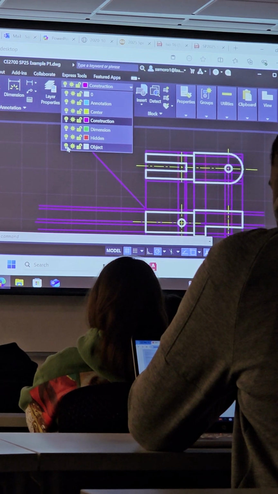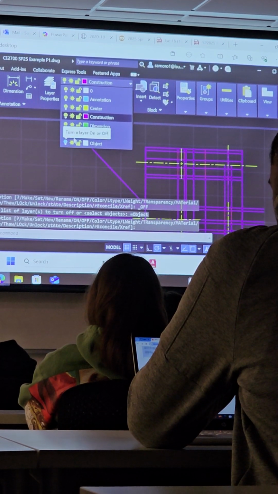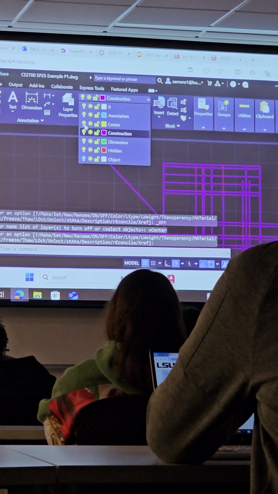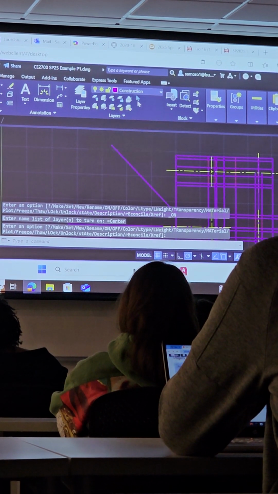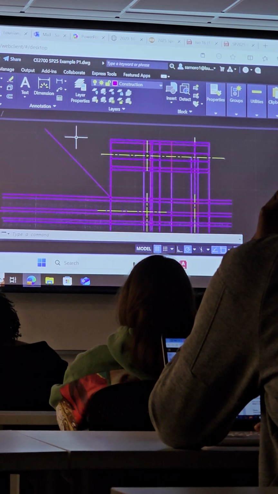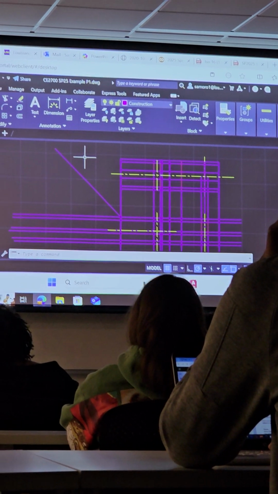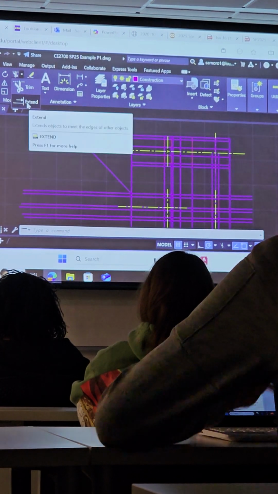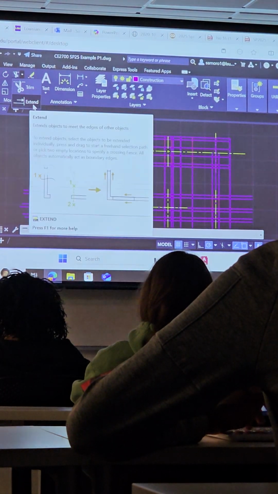So I'm going to turn off my object lines and maybe my center lines. And I'm going to extend these guys. And I can do that, I think, all at once using the extend command.